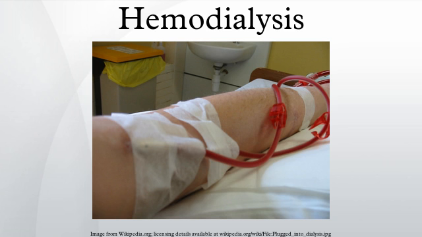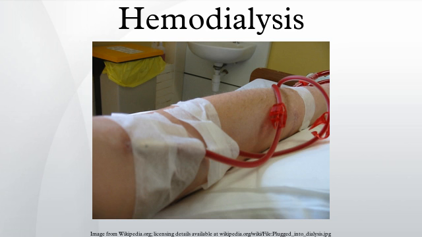Fistulas are usually created in the non-dominant arm and may be situated on the hand, the forearm, or the elbow. Though less common, fistulas can also be created in the groin, though the creation process differs. Placement in the groin is usually done when options in the arm and hands are not available due to anatomy or the failure of fistulas previously created in the arm or hands.